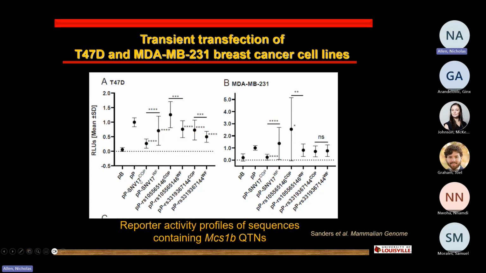And we'll look at this 17, where we put the COPE variant in and we get less expression than the susceptible variant. And this is significantly different. The rest of these are kind of across the board, even though they're significant. They don't agree with what we see endogenously with the variants as far as what they're doing with the expression. So the endogenous variants in the rat mammary gland are the resistance is decreasing the expression of the nominated genes. So here we're getting the same effect with this SNP. And we see it in the other cell line. Okay.